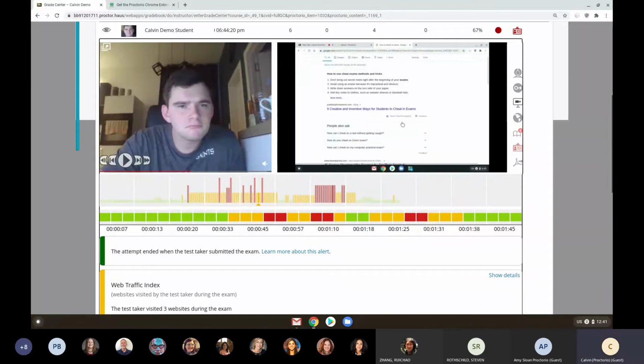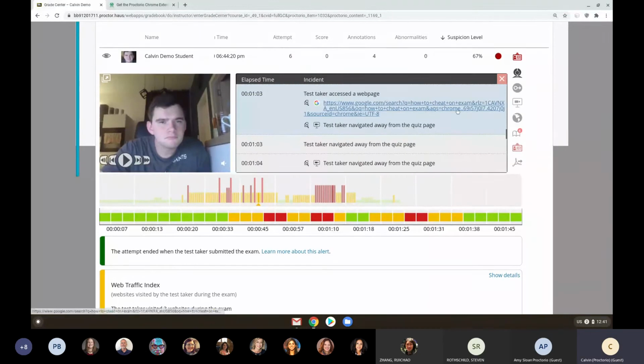If you are ever curious as to why Proctorio is flagging the student at that moment, the very first Proctorio icon, this incident log, will give you a description of the flag. So it's this old school webcam icon called our incident log. It's going to give you a description of the flag. If you are utilizing our record web traffic, it'll track the websites in case they do go to any.